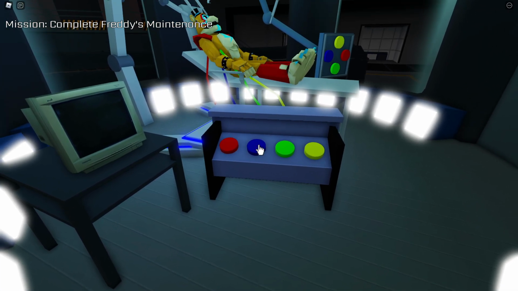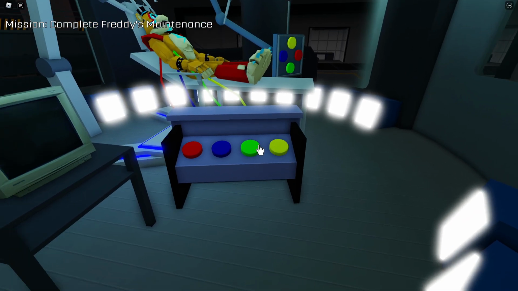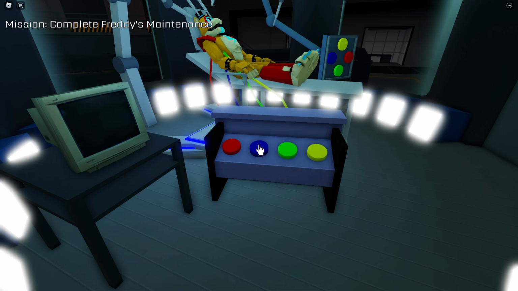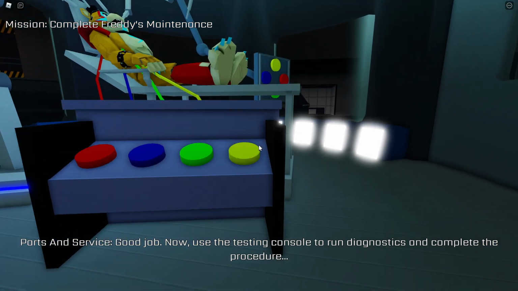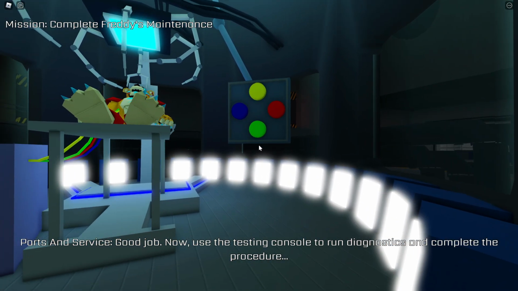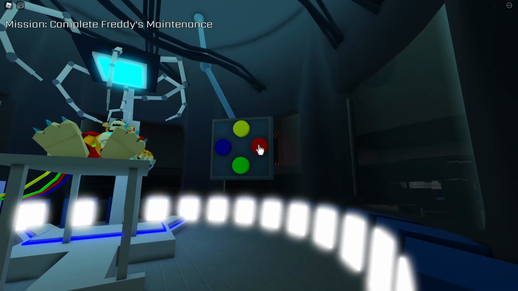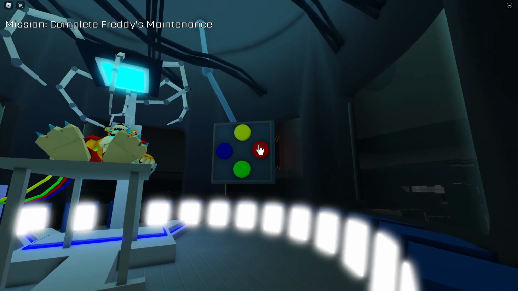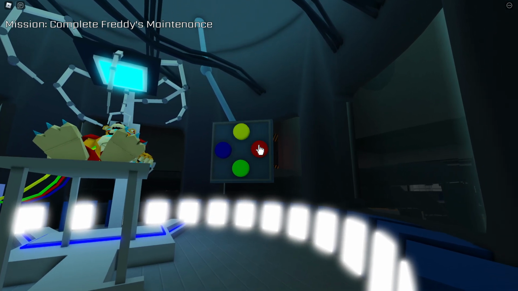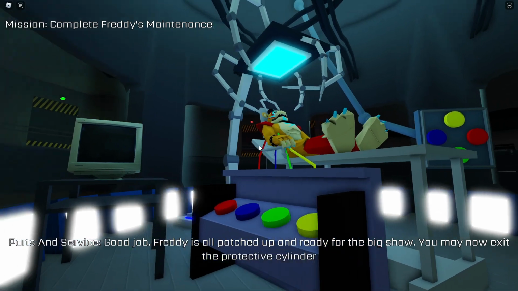Blue. Blue, yellow. Blue, yellow, yellow. Right, right, yeah. Okay. Do you have to repeat it? Good job. Now use the testing run console. Oh, to this one. Diagnostics. Or this one, right? The procedure. Okay, red. Red, red, yellow, yellow. Okay, that's easy. That wasn't so bad. I just didn't see it the first time. I wasn't ready.